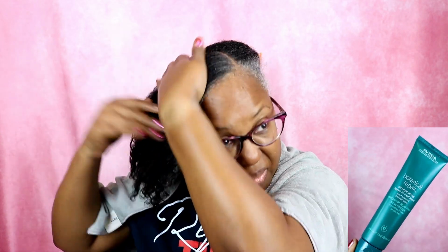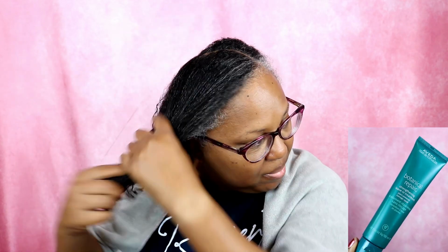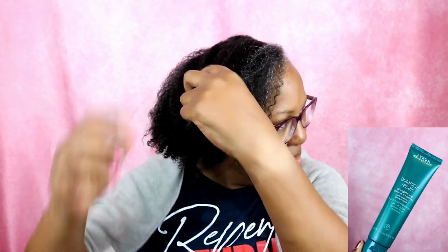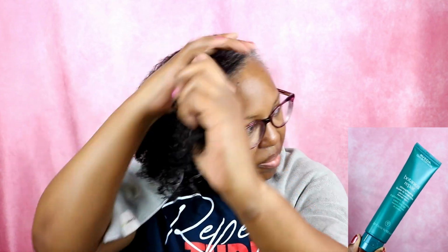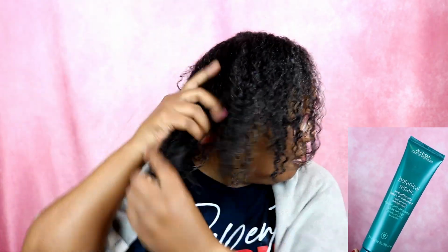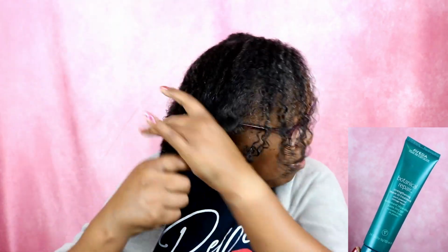So if you are in the business of blow drying and heat styling your hair, this is a good product to incorporate into your routine. It smooths and conditions, leaving the hair feeling soft and smooth with a luxurious slip. It is for all hair types and textures. It is 99% naturally derived. It is safe for color treated and chemically processed hair, silicone free, vegan, and cruelty free. Apply through damp hair and do not rinse.